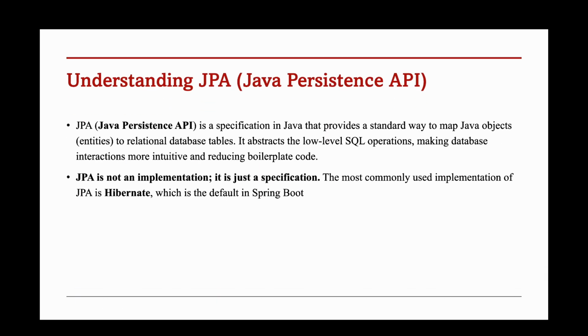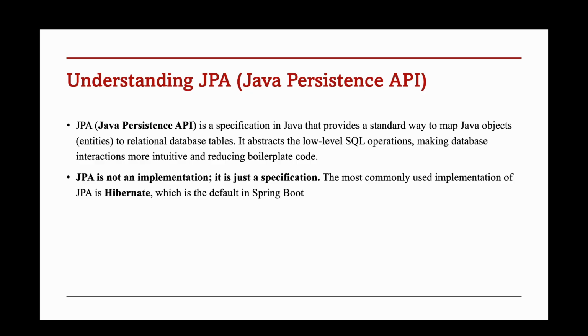Alright, let's talk about JPA, Java Persistence API. Ever wished you could seamlessly work with databases without writing endless SQL queries? Well, JPA makes that dream a reality. JPA is like a powerful abstraction layer that connects your Java objects, also called entities, to relational database tables, eliminating the need for raw SQL queries. Instead of writing complex SQL, you simply work with intuitive Java objects, and JPA handles the database operations effortlessly behind the scenes. But here's the important part: JPA is just a specification, meaning it only defines the rules. It doesn't actually do the work.